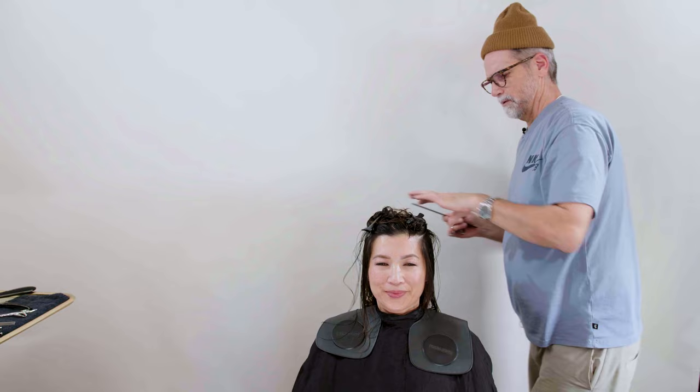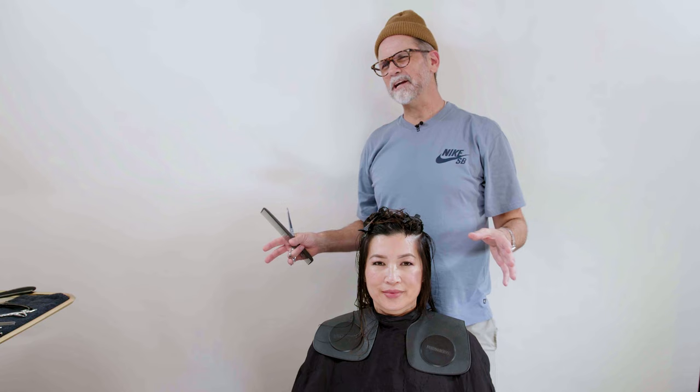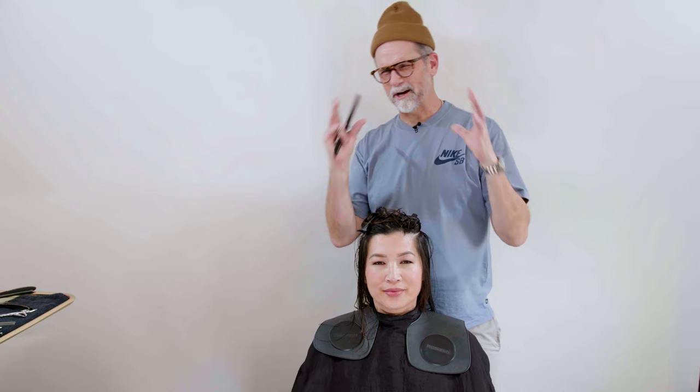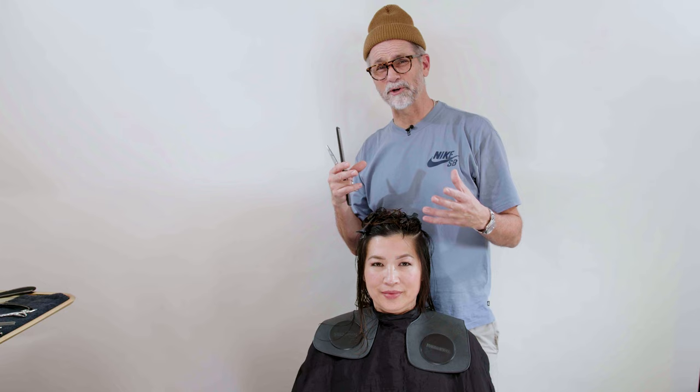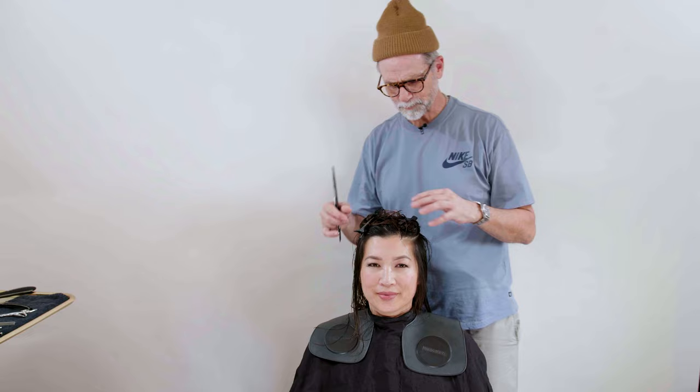That same section I just checked to find symmetry on both the left and the right side will become a guide to length for everything that's happening in front of it. I talked about using over-direction prior to starting the haircut, and I think I'm going to keep everything on base. I've got a little bit more layers happening up towards the front of her face. I'm going to get into a curtain fringe on her and I want more movement through the sides of her haircut, so I think I'm going to stay on base, pushing all the way up past the top apex. Let's go ahead and start on the left side first.